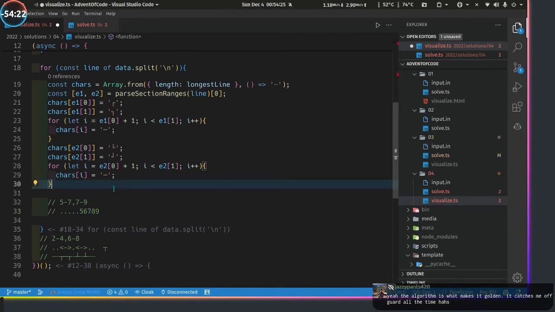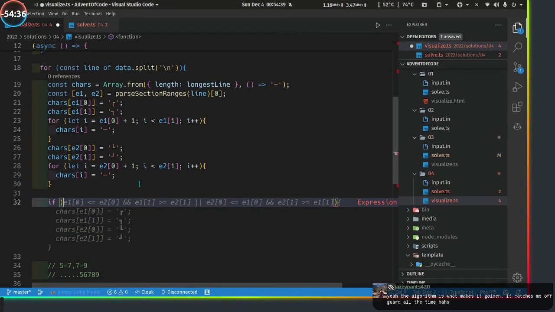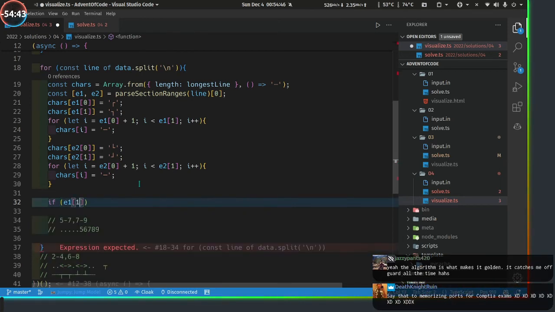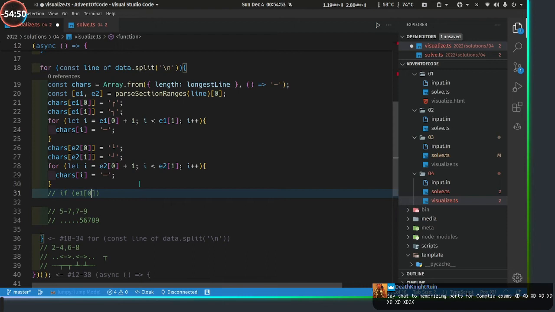Okay, a lot of edge cases for this. So basically overlaps for all four of these. So I guess we've done it just like that, but I can do extra here. If... no, stop doing that. Whoa, whoa, whoa. Stop doing whatever the heck you're about to do, Copilot. If E1 triple equals, if they're equal, basically. If E1 0 0 0 triple equals.